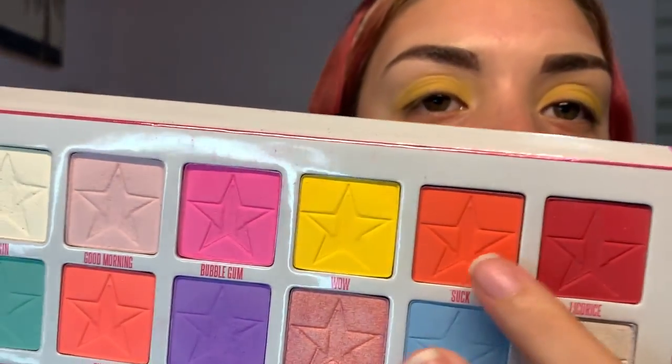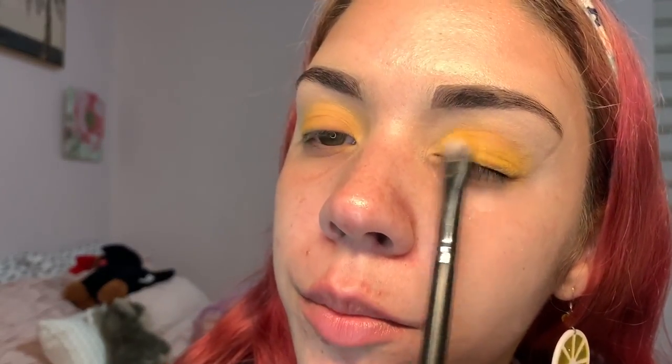Okay, so now I want it a little bit darker. I'm just going to take Suck, which is this orange one, and lightly apply it on top of that yellow. Very tiny amount. We don't want it to turn orange or anything, just a little bit of darkness. Okay, and then I'm going to go back again with Wow and try to get as much pigmentation as I can on top of that orange.